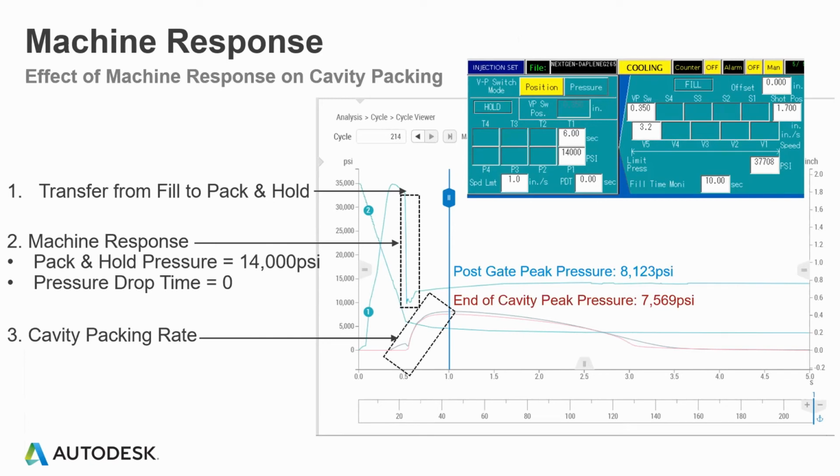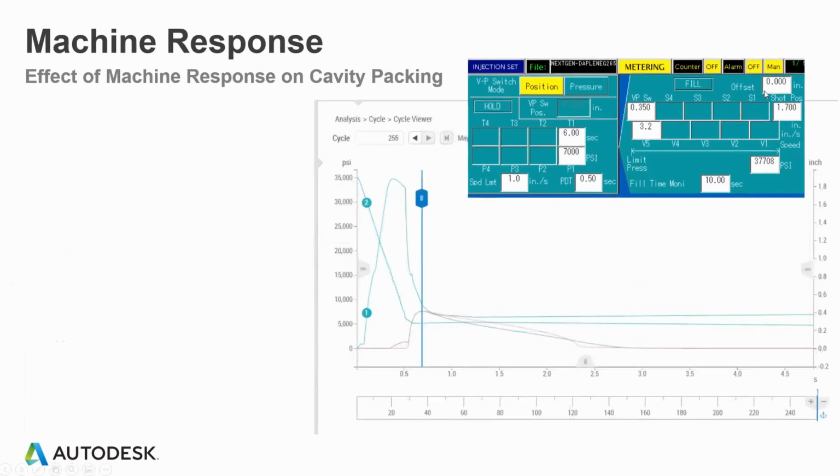Now, something as simple as a person coming in and changing that PDT. Maybe they know what this is, maybe they don't. There are reasons for having these features. It can be beneficial to pack a part differently depending on thin features, trying to pack at the end of the fill. Maybe you want to try and pack the part more gently. It just depends on what you're trying to accomplish.